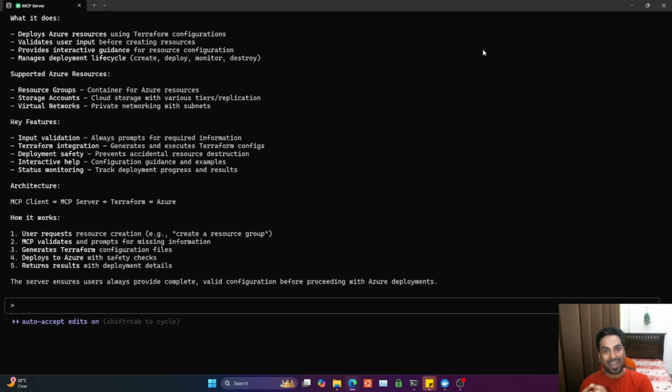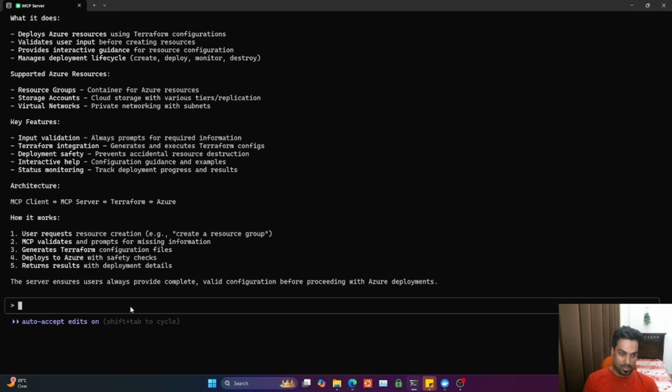So the LLM will act as an agent here, like an infrastructure deployment agent, you can say, and it will communicate with multiple MCP tools to deploy and manage the infrastructure. In this example, I've created an MCP server, and this MCP server is doing nothing but connecting to Azure, and it also has the details of Terraform. So it can use the Terraform configuration code that the LLM is generating, and then the LLM can use this MCP server to deploy that configuration code into Azure. So let's see with an example.